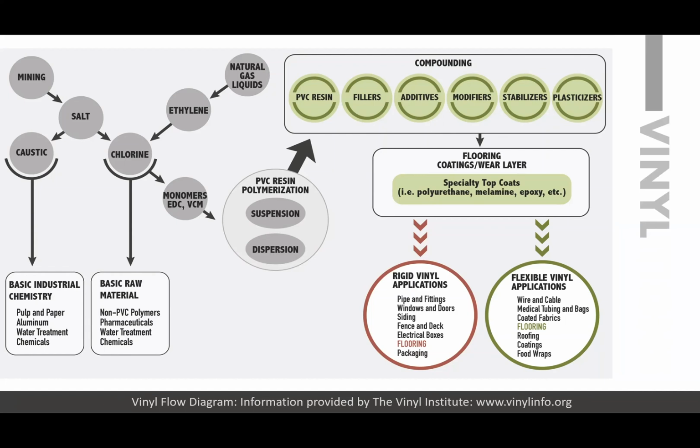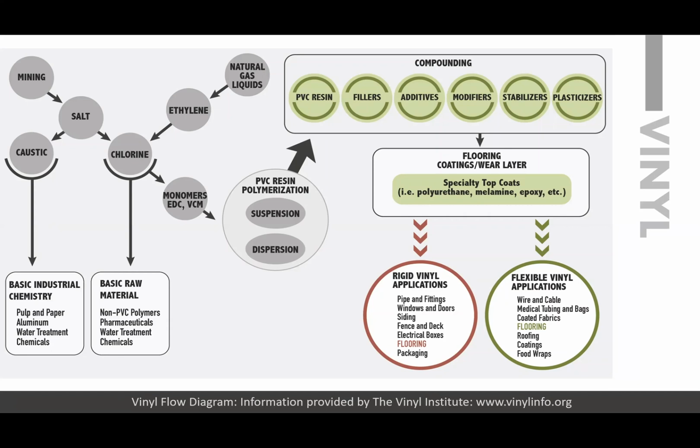They're used to create and evaluate the product types for developing chlorine and the byproduct of caustic. Caustic is then used, even though it is a byproduct, in the industrial chemistry world as well as in the building products world, and is an ingredient in many different things. So it's good to understand that the byproducts are all used. When salt is separated into caustic and chlorine, both products are utilized in process. Chlorine is a basic raw material. It is used for various different types of things in terms of water treatment and pharmaceuticals and the like.